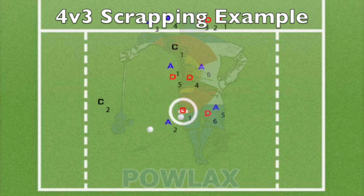The second coach rolls the ball to X and D6 chases it with A2 and A5 going to double the ball. Once again, D4 and D5 remain inside until D6 picks up the ball cleanly. D6 picks up the ball and rolls to the outside, looking upfield. With D4 covered, he rolls away and passes to the goalie.